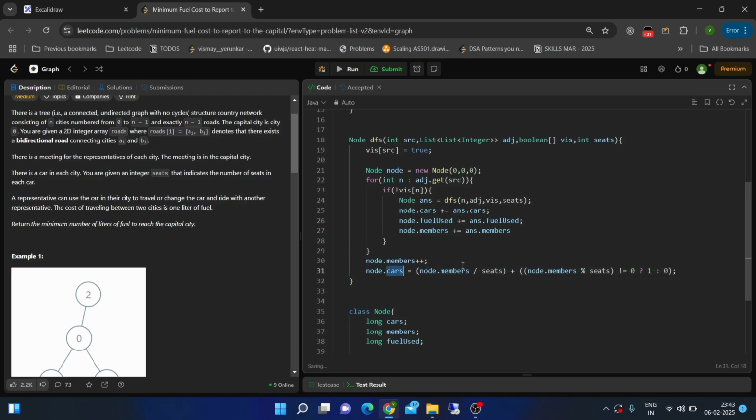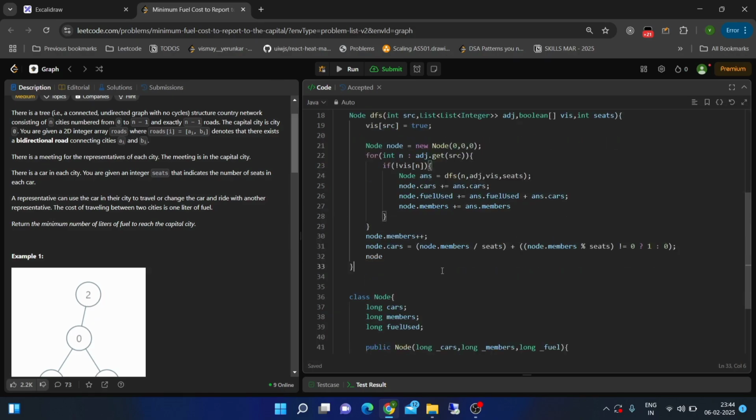So we have the cars, we have the members, and the total fuel would be the fuel used by all the places plus cars. Why? Because each of these cars would take 1 liter of fuel to reach this place, right? Each of the cars from here would take 1 liter of fuel to reach 0, like to reach this path.